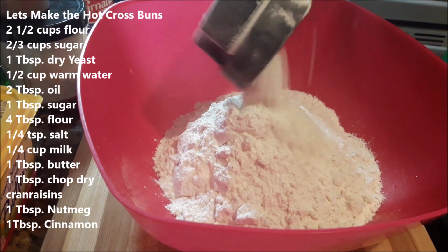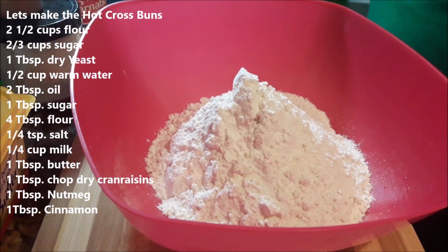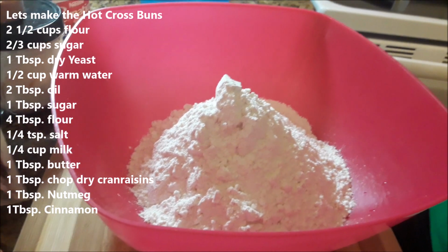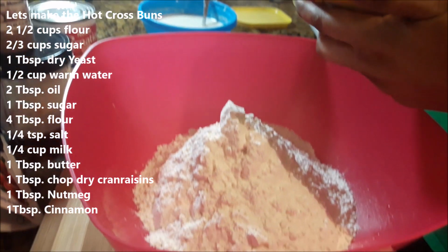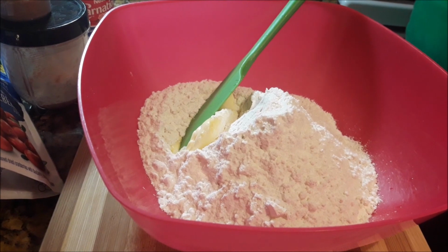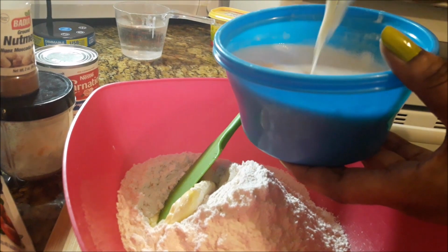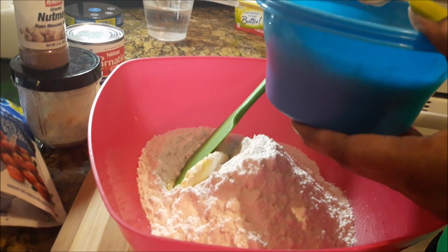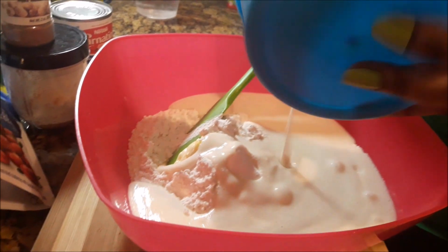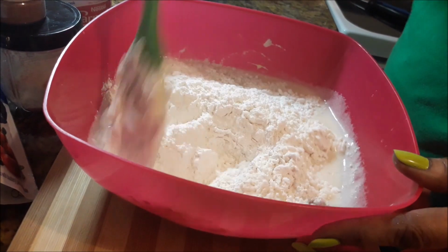The ingredients are on the left. That's 2.5 cups of flour, 2/3 cups of sugar, and then I have a yeast mixture of yeast, warm water, oil, sugar, some flour. Mix that together and you set it aside for about 5 minutes, and that's what you should be looking for. Now the oil gave it this nice creamy texture. That's gonna make for a nice softness. It looks like melted ice cream.